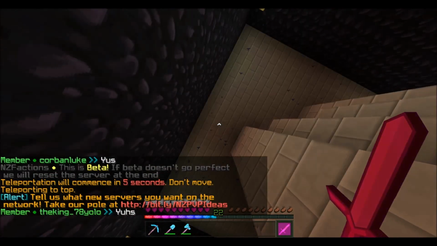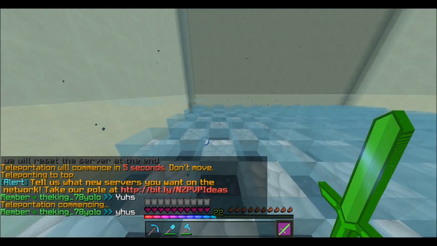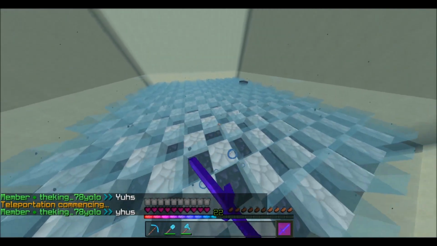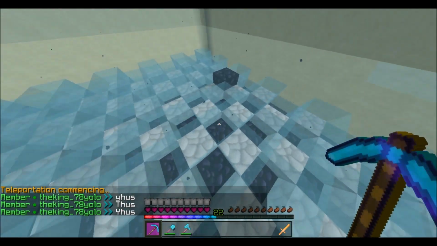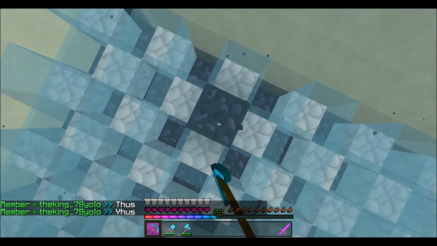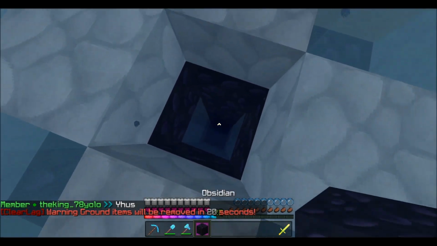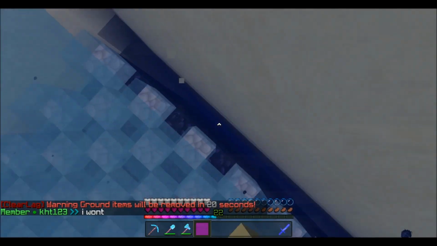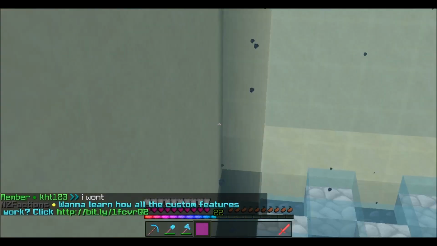I'm gonna show you guys the defense on this one. So we got obby, and then slabs. And we got, oh shit. And then we got a sand wall. Let me just go up and switch. Fly.